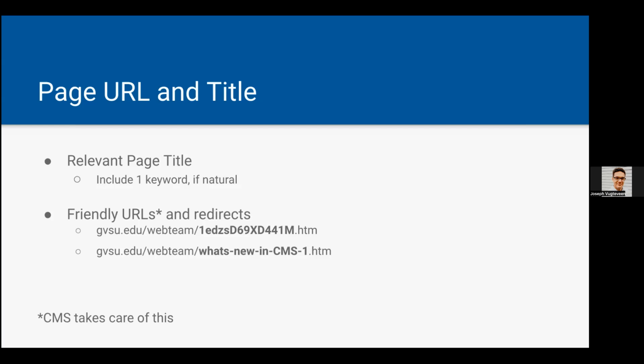Friendly URLs. Here's an example. You can put whatever you want in that URL. The CMS takes care of this. In most cases, it's going to grab your page title and put it in there. So again, if you think about when you search Google, you get the page title, and under it, you get the URL. If your keyword is in there, it's going to highlight it. So the more you can fit your keyword in your URL, not necessarily the content, the better. Outside of that, the general rule is one every 200 words. Like I said, the CMS takes care of this. You can hide your page title, but just make sure that it is in your URL. You're using properly written content, well-written URLs.